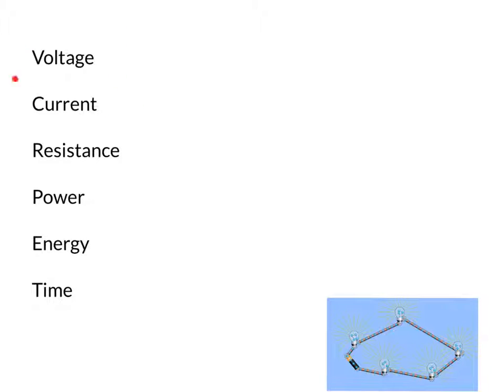Now, current, you can see then, is very similar because it is very related to voltage. When we do start to see electrons moving through a conductor, well, we call that current. So you can kind of see, without voltage, we don't have current. They're 2 different terms, but they are very connected.